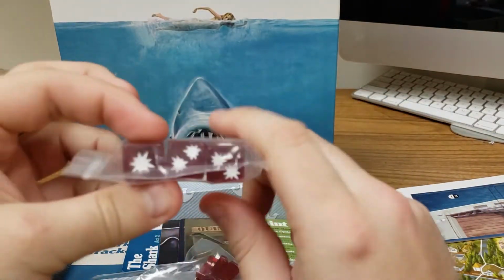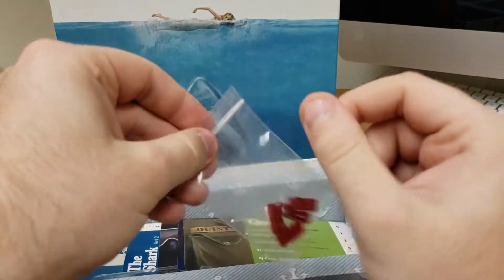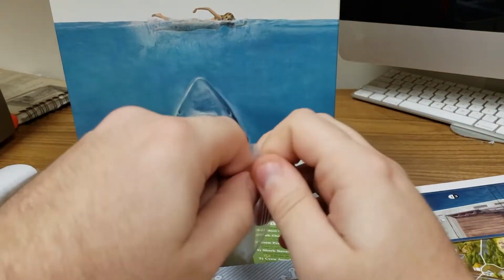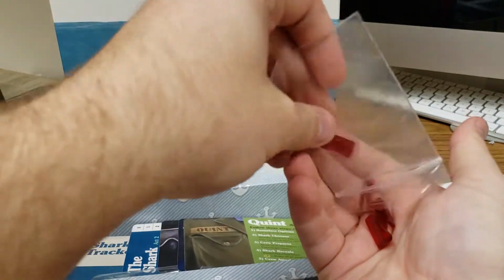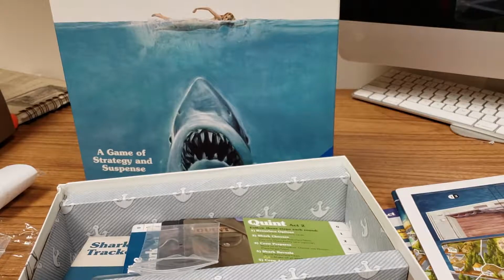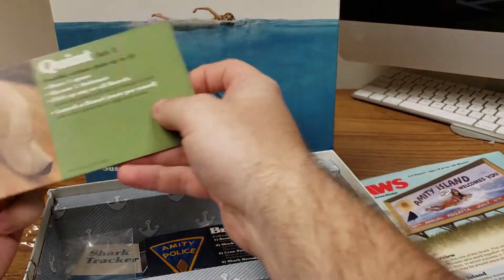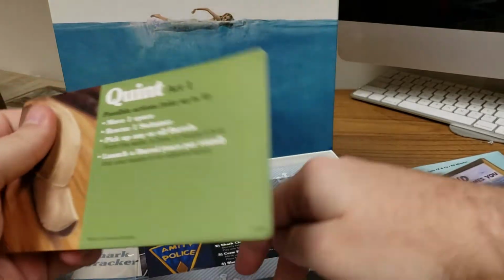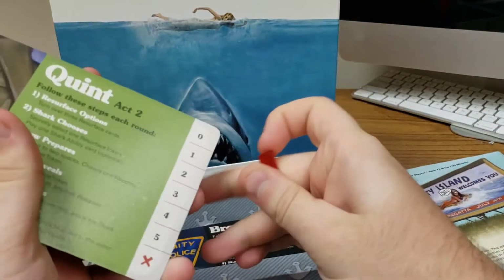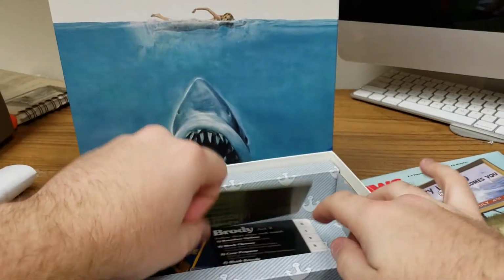Well, here's the dice. They have these hit dice that are very similar to the ones in Horrified, which I will talk about in a future video. And we have little clippies. What the hell are these? Oh, okay, so these are the things that go on the character boards. So if you're, let's say, Quint, then you take a little clippy and put it here, and then that dictates as you move it until you're dead. Same thing, and the shark also gets one.